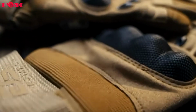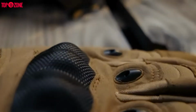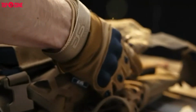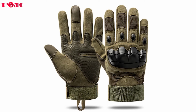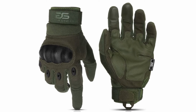Plus, the company also delivers a lifetime warranty, demonstrating its confidence in the product. Overall, if you want a glove that will not let the gun slip off your palm, this pair has been enhanced with a rough inner palm lining that improves the general grip. You can therefore be assured of convenience when out in the field.